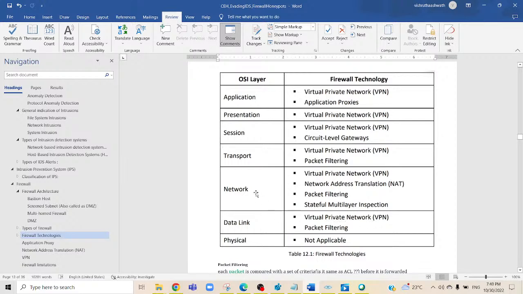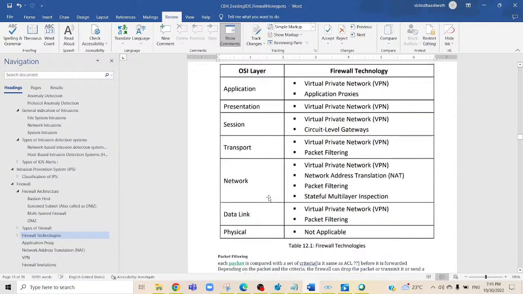Network layer: virtual private network, network address translation, packet filtering, stateful multi-layer inspection. Transport layer: packet filtering and VPN. Session: circuit level gateways, VPN. Presentation: VPN. Application: VPN and application proxies.